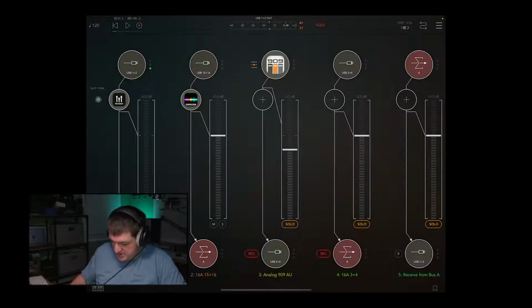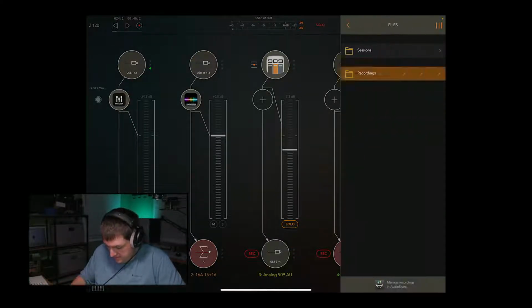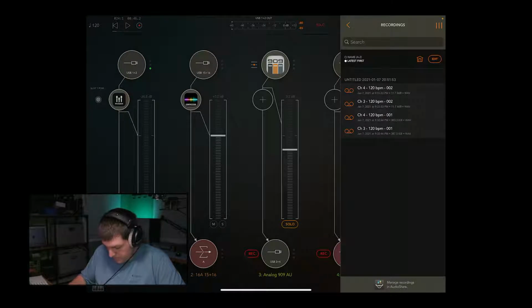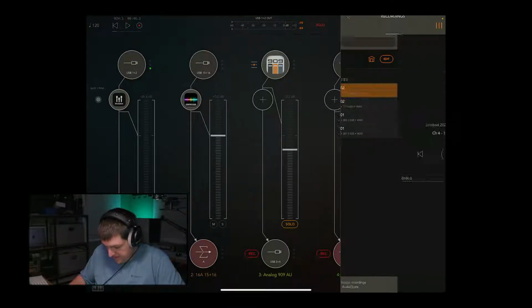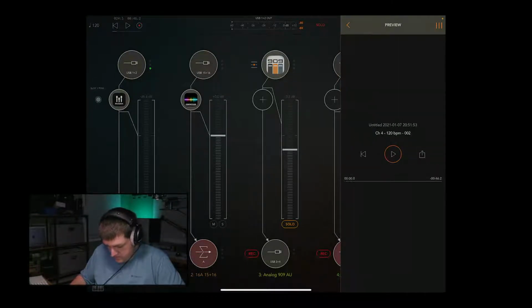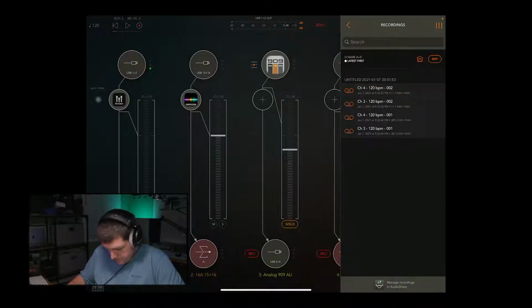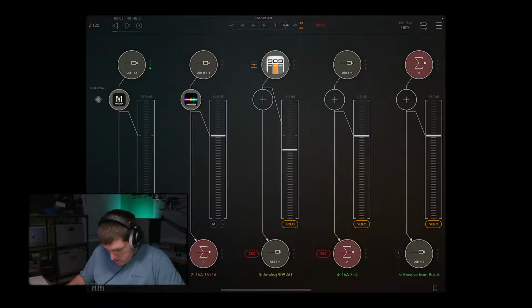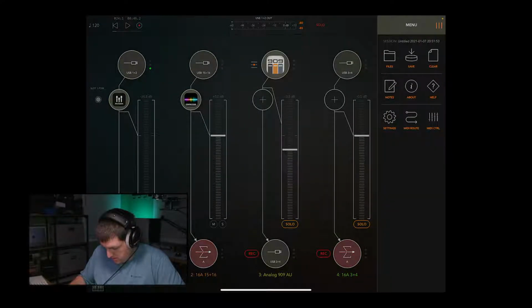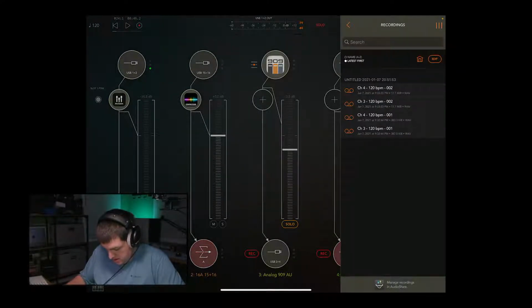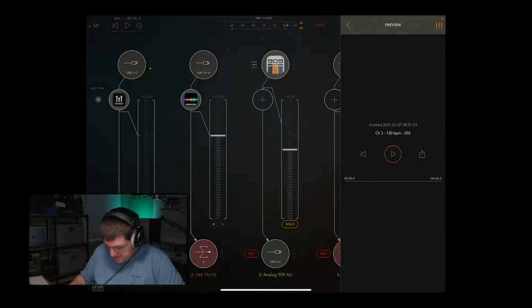So if we stop, we can go play back and listen to these. So here is that dry signal, which this might be very loud. Which one do I want? I want this one. So this is the dry signal.